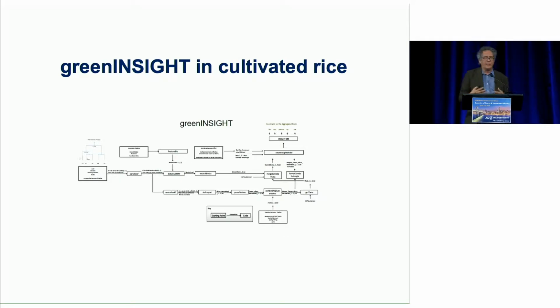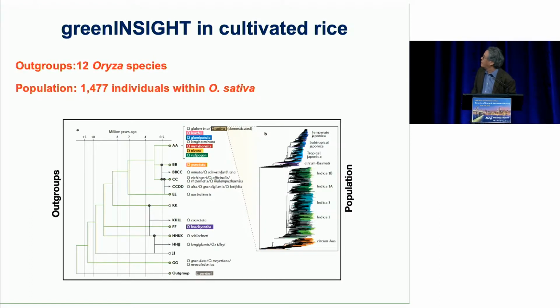And what we did in the lab was we took INSIGHT, which he had developed really primarily looking at the human genome, and we developed what was called Green INSIGHT. And you can't see it, unfortunately, this is a huge pipeline. We had to adapt the INSIGHT method that Adam did to work in plants and to take into account the peculiarities of plant genomes, and we can talk about what those peculiarities are later on.